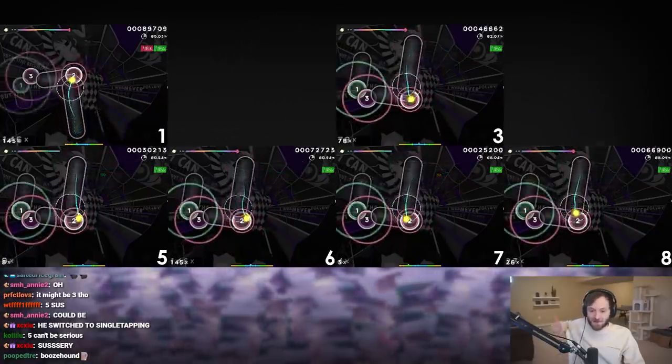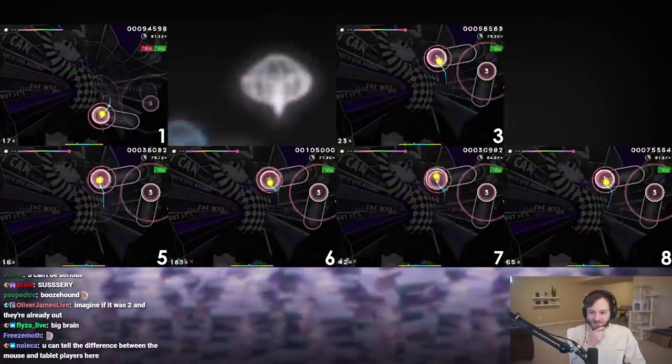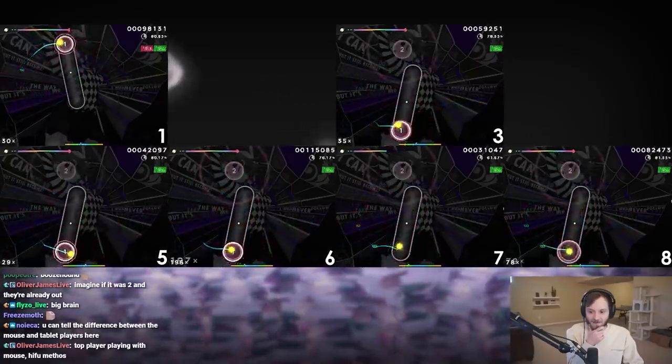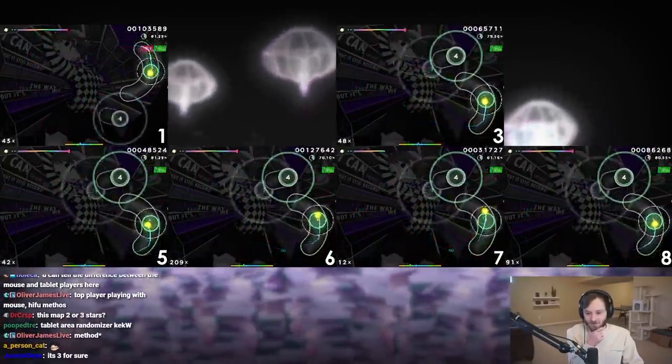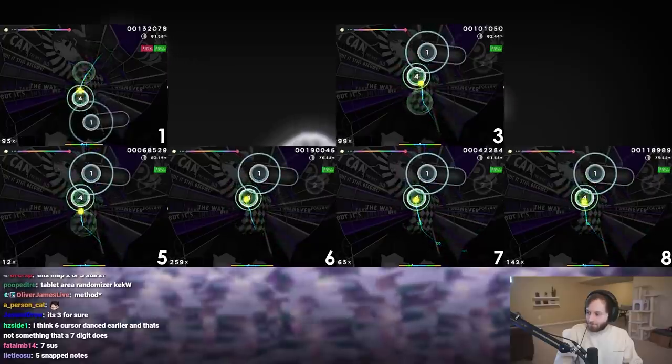Because we are going up in star rating. Like, each map's getting progressively more difficult. It could look like your nerves. Honestly, everyone kind of looks the same. I mean, number seven is definitely struggling, but it looks like real struggle. And six has that really high combo at the moment.